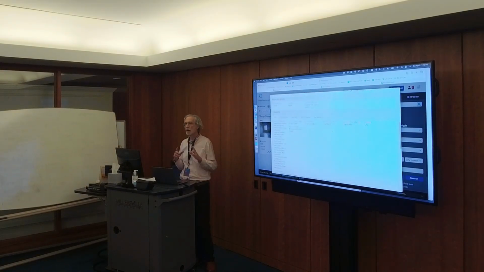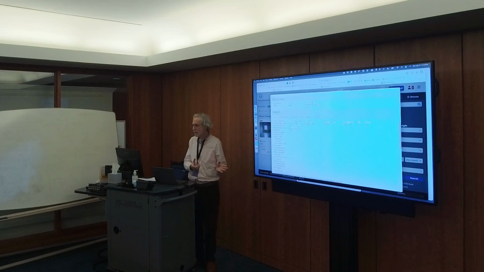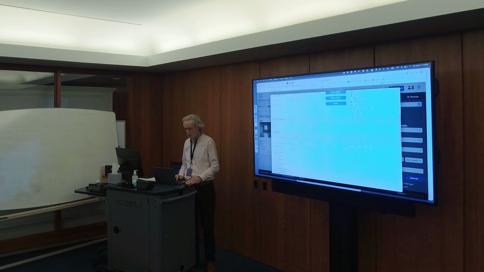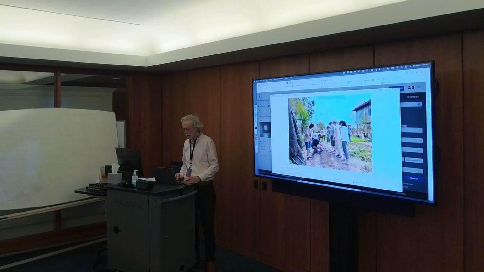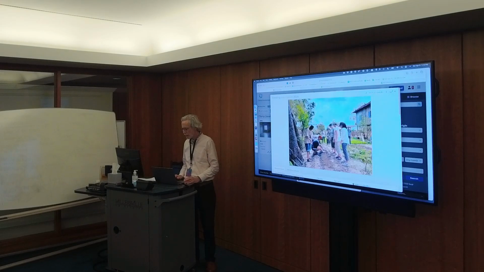So each resource in ResourceSpace is the asset plus the metadata. In this case, the metadata is spread out over tabs. You can create different tabs so that you're not just piling a lot of information onto people. But at the core is the idea of a resource and metadata.